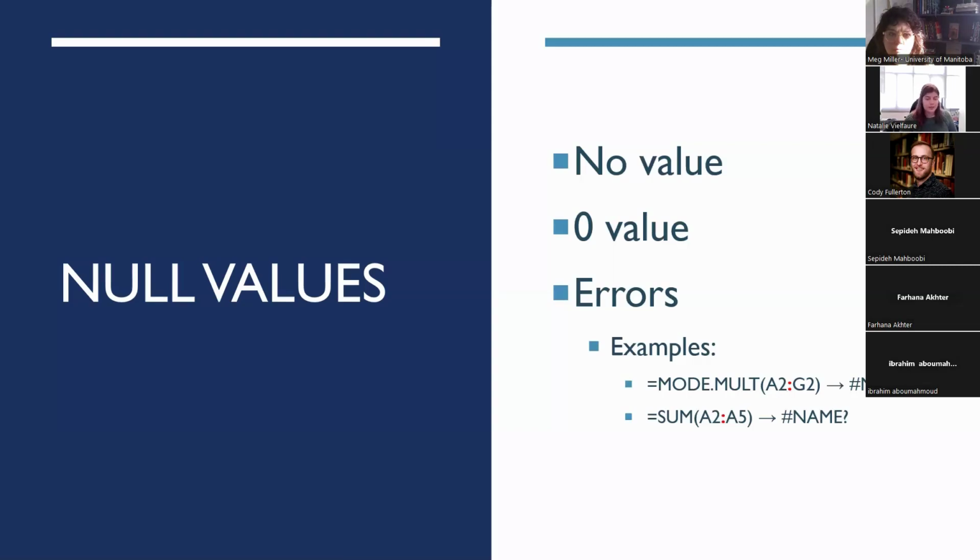If you replace it with a comma, it would just add up A2 plus A5 and not include those cells in between. But if you do not have an accepted operator, that's where you're going to get an error message again. So to summarize, there are nulls that you want in your data to represent those places that have no values, but there are also some that you might want to pay attention to and address those errors.